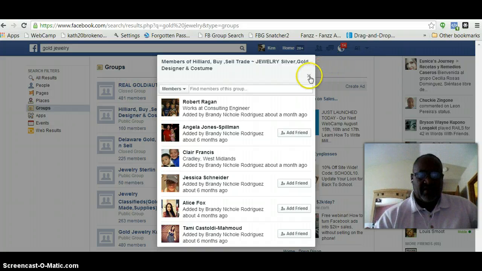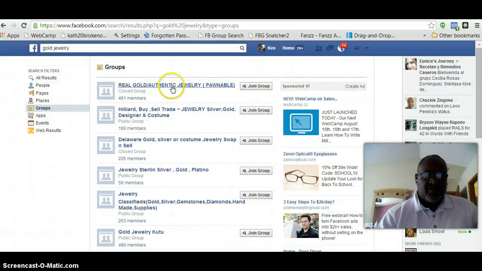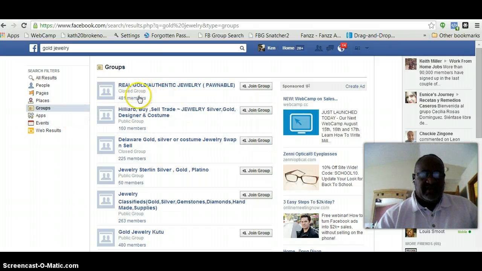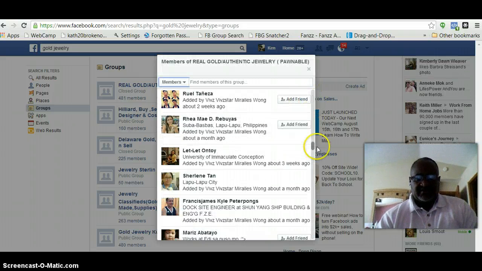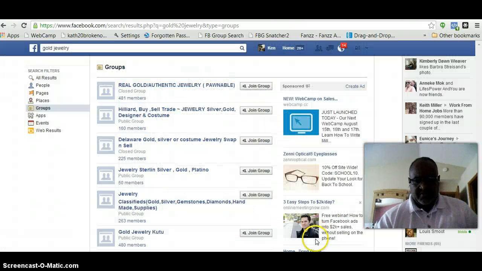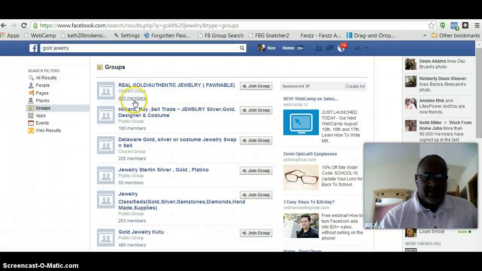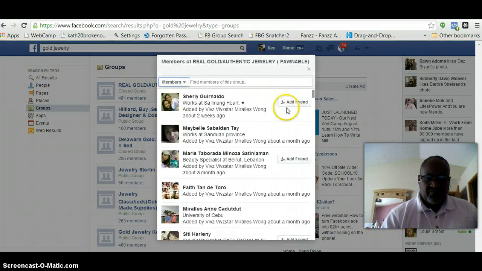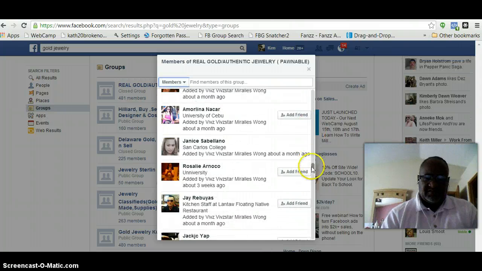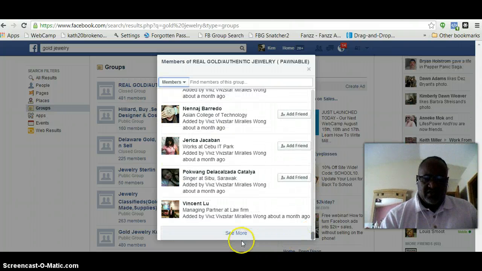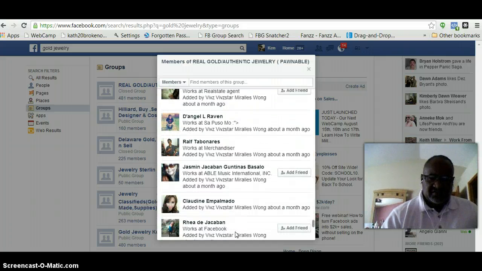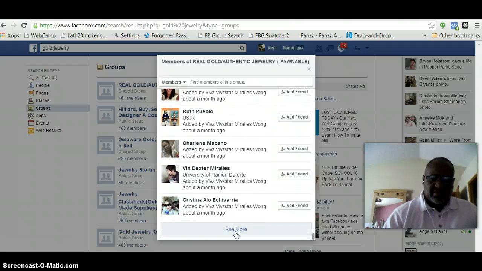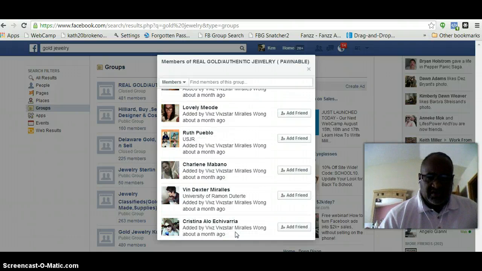You can close that group out, and we're going to open up this group. This group has 481 members, and we're going to capture those. It's not going to take long. We just slide down. Let me try it again. The first time you go into a group, you have to use your mouse, then see more. After that, you can just use your down arrow to go down to the bottom of the group.